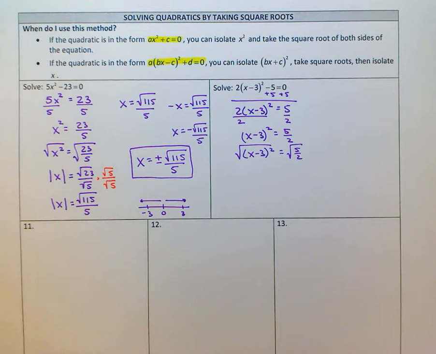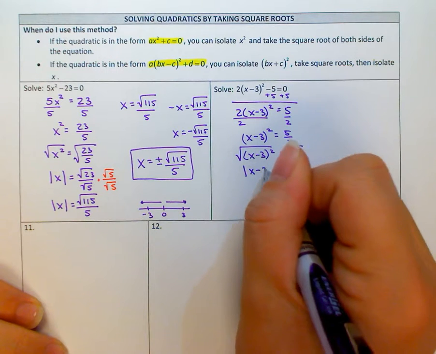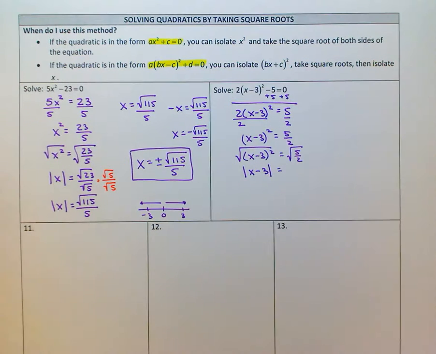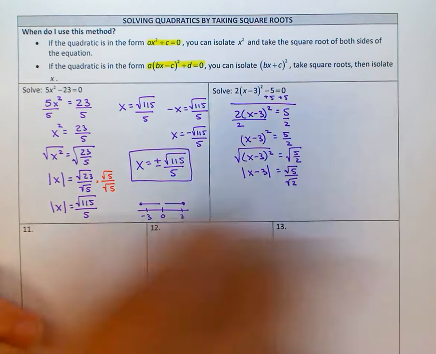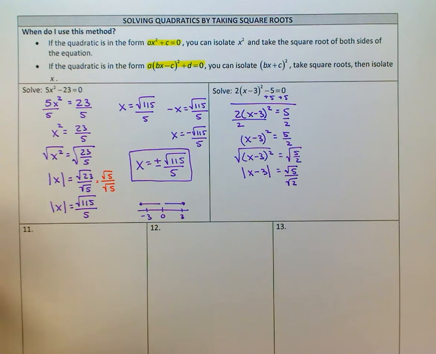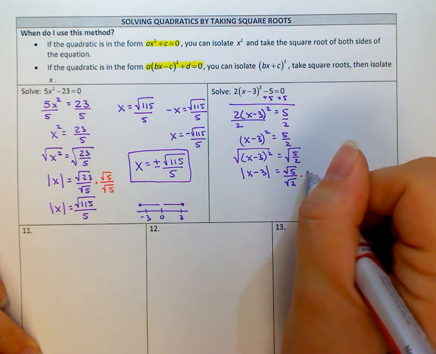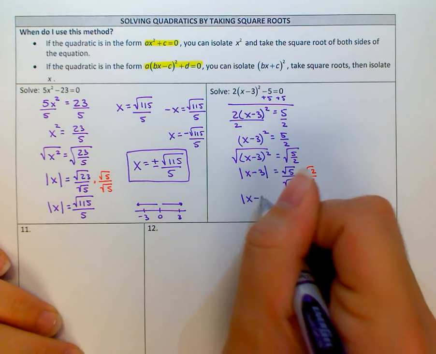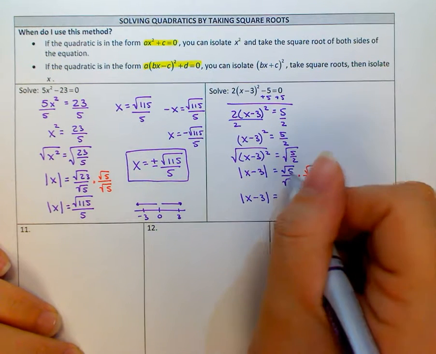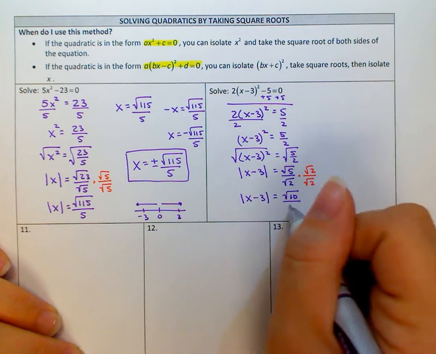Anyway, so we took the square root of both sides. So now the left side equals the absolute value of x minus 3. You have to put that. Square root of a square, absolute value. Now over here, again we have our little problem. The square root of 5 and the square root of 2 can't be simplified anymore. So we're going to multiply by the square root of 2. That's our fancy form of 1. Okay? Giving us the absolute value of x minus 3 equals, well, 5 times 2 is the square root of 10, and then we have the square root of 4, which is 2.